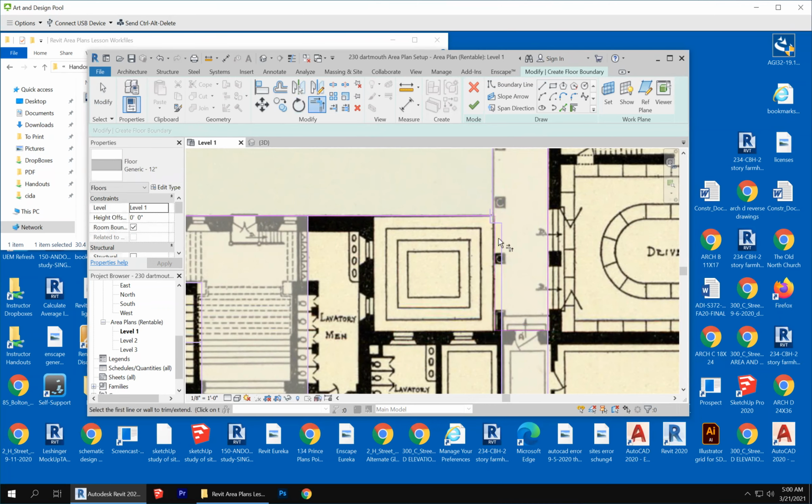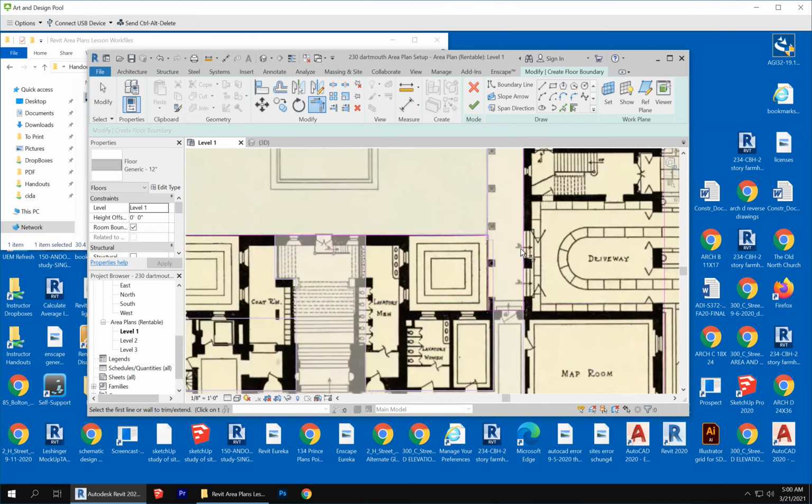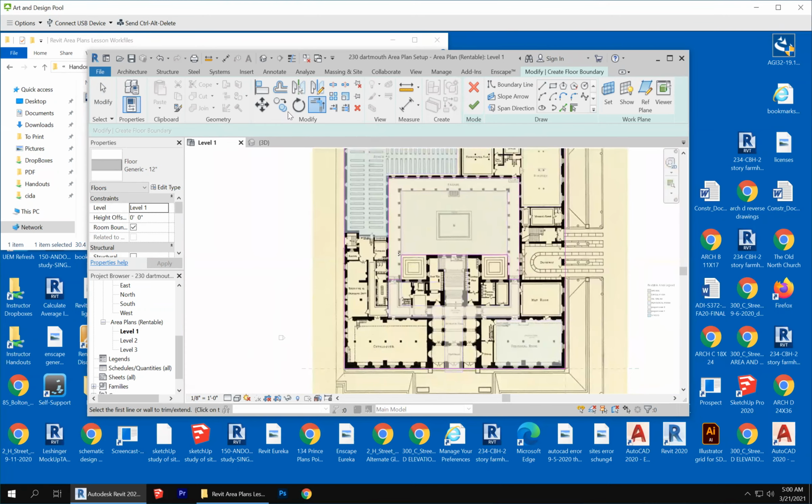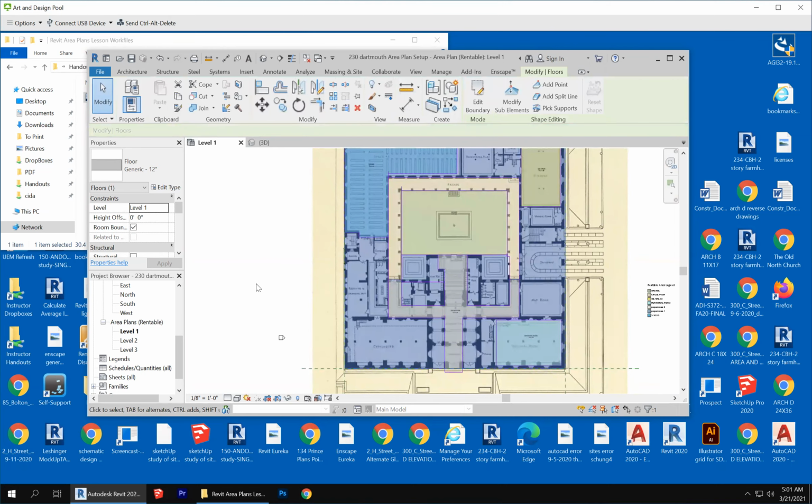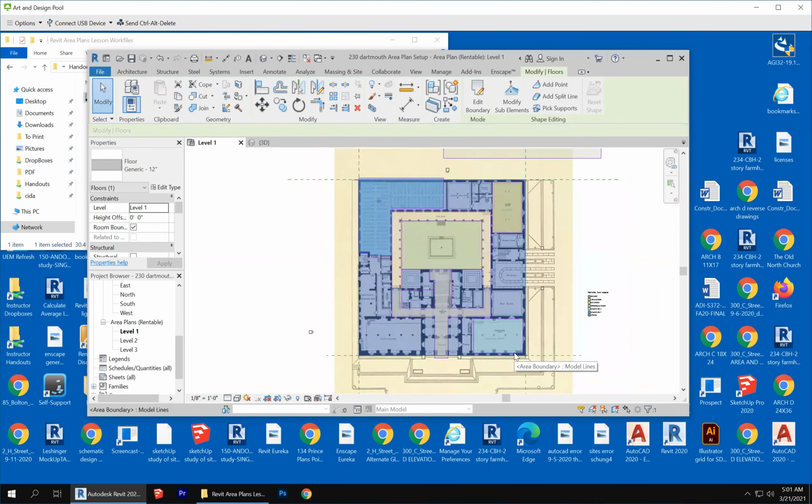Trim that line to this one. See what we got so far. So there's the outline of my floor, and that delineates all the interior space.